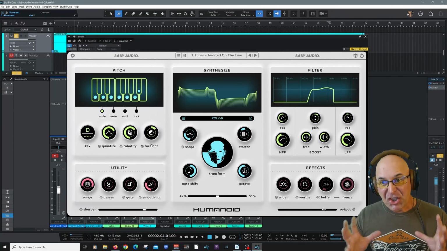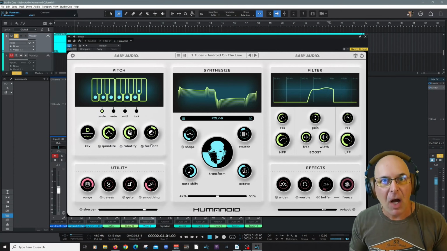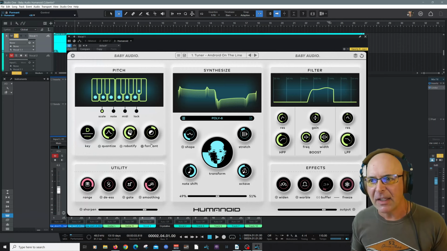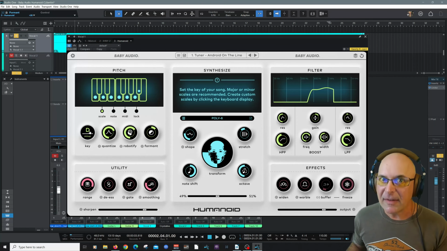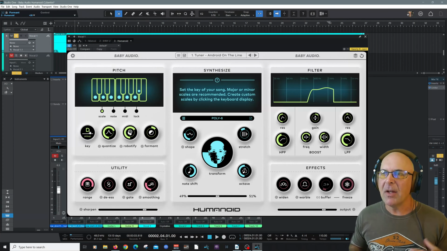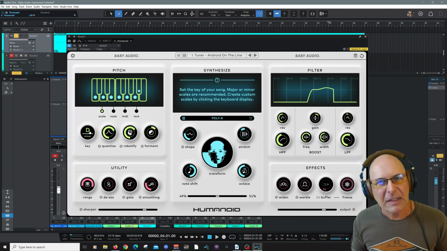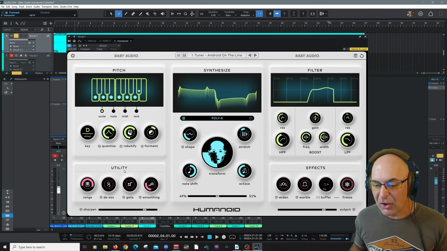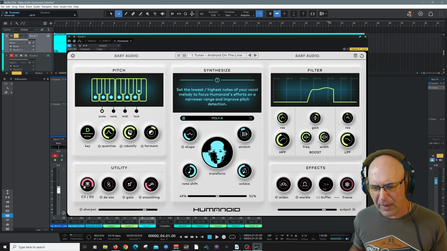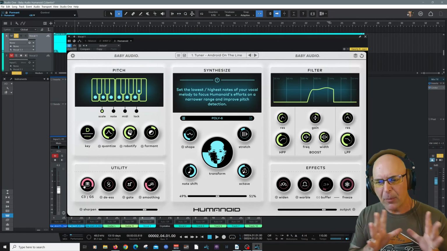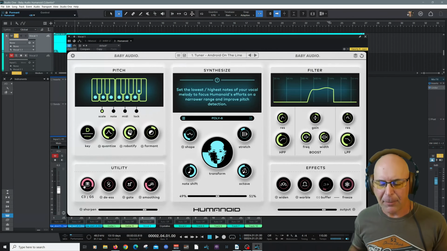So you can start shaping the pitch of your audio in an aggressive vocal tuner style here in the pitch section. I do recommend starting with the correct key because, you know, we are keeping this musical in this example. Next, we've got utility. And under utility, it's kind of a set of tools. We have the range, and this is going to set the range from where you're singing. For example, from C to G.